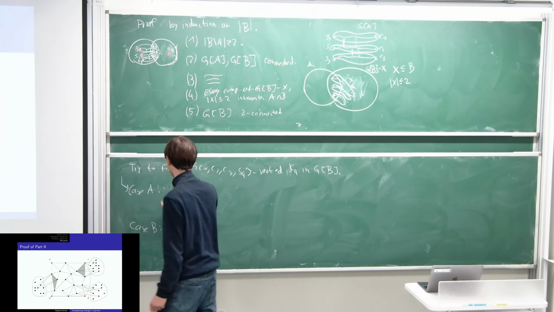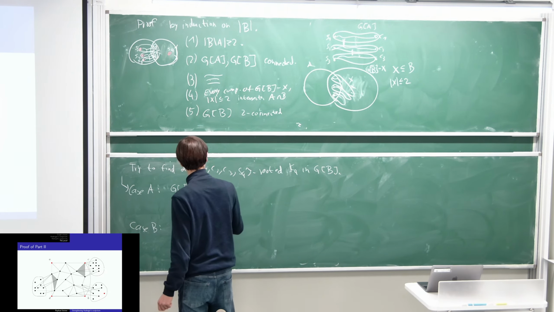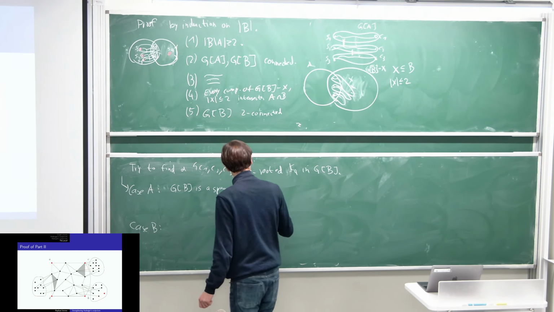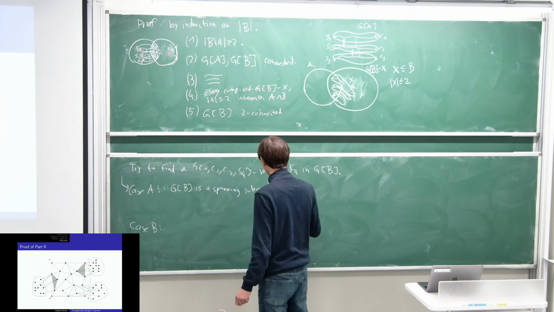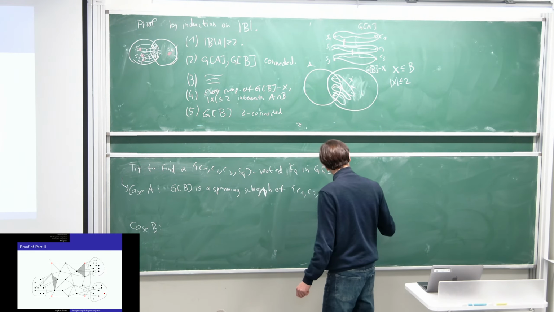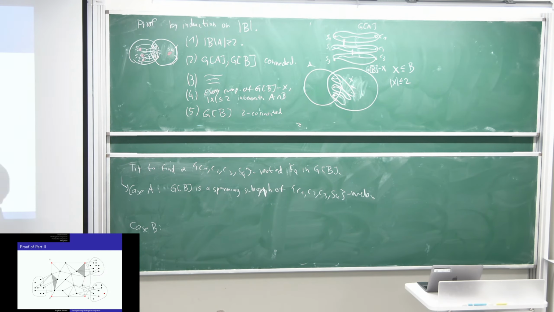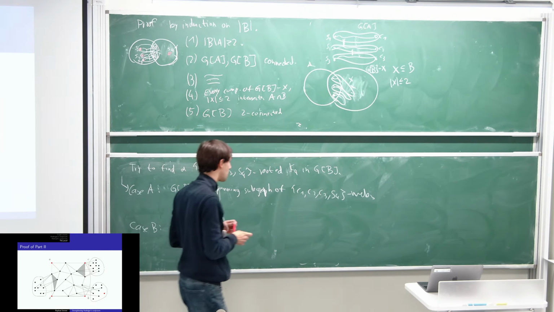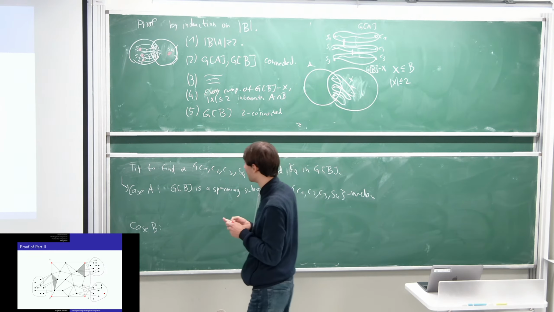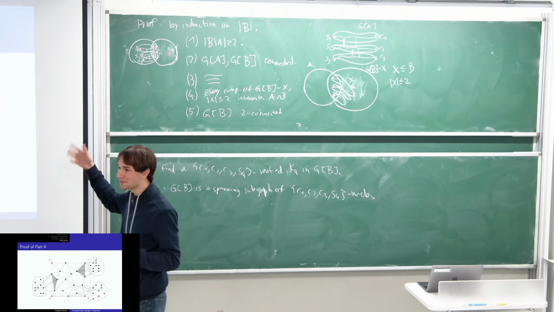So case A says that G of B is a spanning subgraph of a C1, C2, C3, S4 web. Right? So exactly the same picture, only that C1, C2, and C3 are on the outside, and S4 is also there. And in the end, what we want to find is just an embedding. So this is quite nice because we want to find an embedding where the separator, so C1 and C2 and C3, are on the outer face. So it's the same game again.